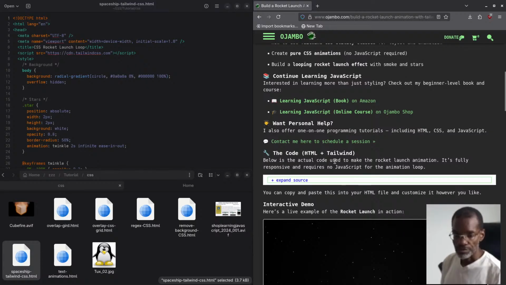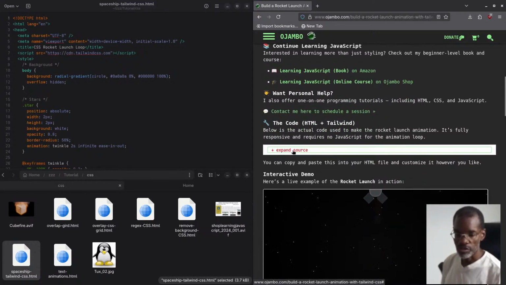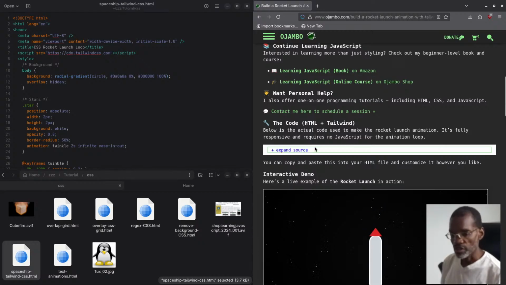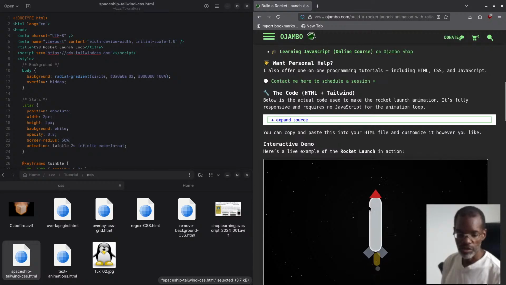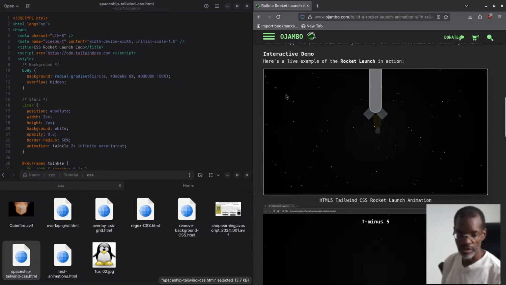All right. Now, some of you guys are a little bit impatient. I do have the code, the HTML, and obviously the CSS, including Tailwind. You can simply expand here to get the source, and then simply copy it into the text editor. I also have an interactive demo. In the interactive demo you can see it has the little stars, they're sparkling a little bit, and then obviously the rocket goes, and here's what it would actually look like when we're finished. And I said I'll add all that if we do have time.